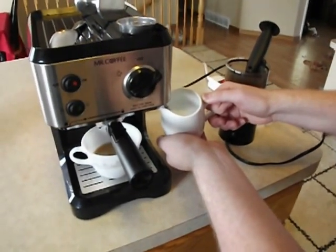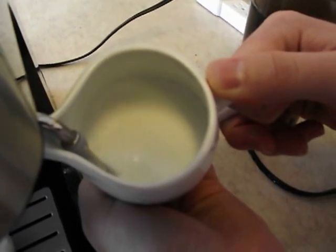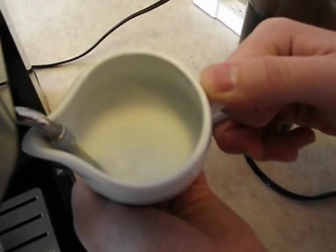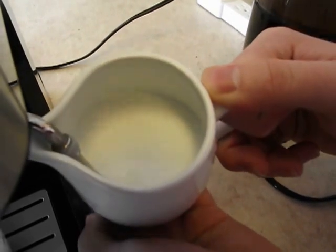So you get it rolling like this. You add some air at the beginning like I did by just sort of dunking it in there. You don't want to dip it too far, about a centimeter below the milk, and as the milk grows in volume, you're going to pull it down. And I kind of put my hand on the bottom of the pitcher here, and when the pitcher gets really, really hot, that's when it's done.